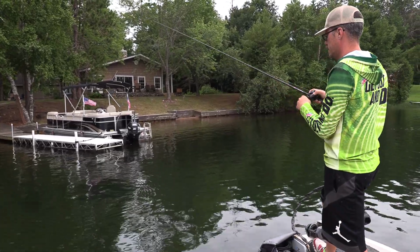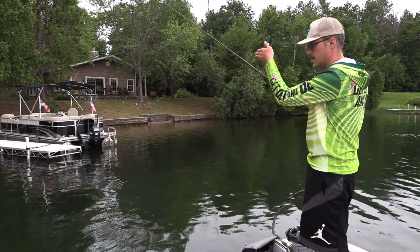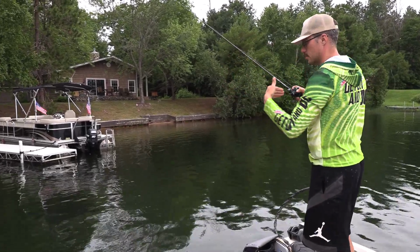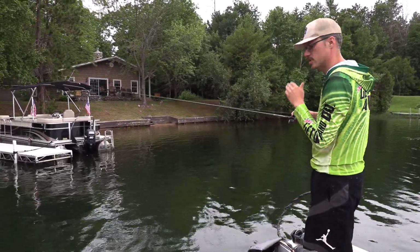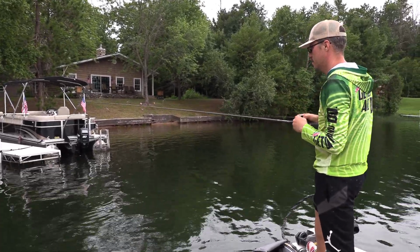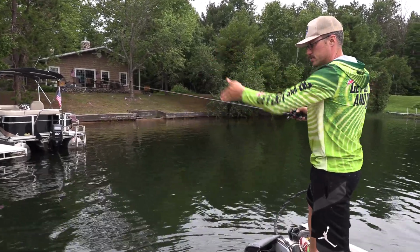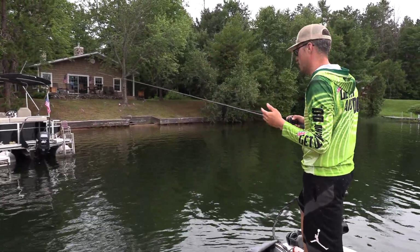Yeah, I just keep semi-slack line like this, so that way it drops straight down. If you skip under a dock and then you have tight line, that bait's gonna come swinging back toward you, and you're not gonna be fishing underneath. Say you get a really good skip in the back of a dock or a boat or something like that, you're not going to be fishing that same area. That bait's just gonna come out toward you, and you're fishing where everybody else is fishing.